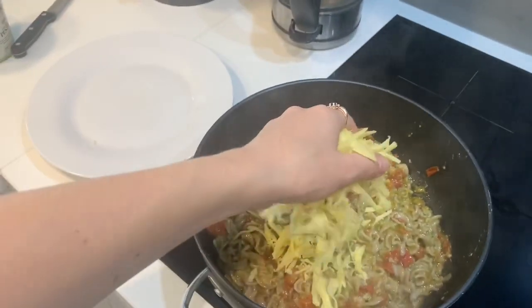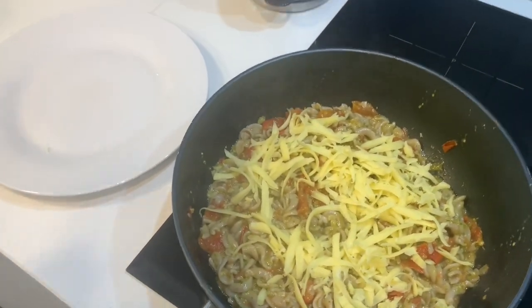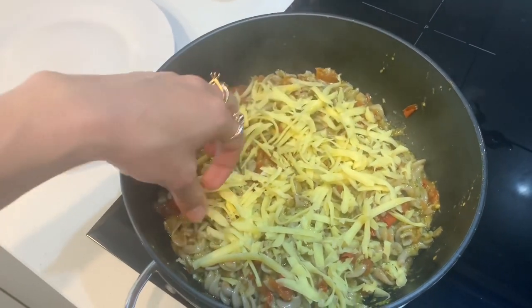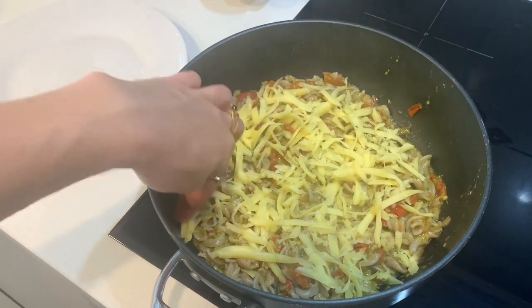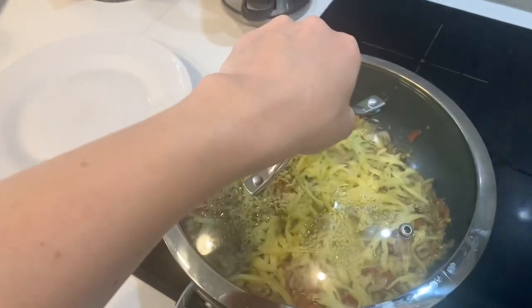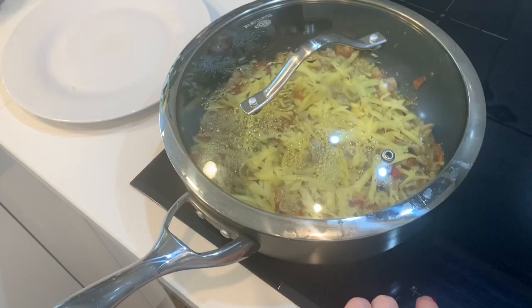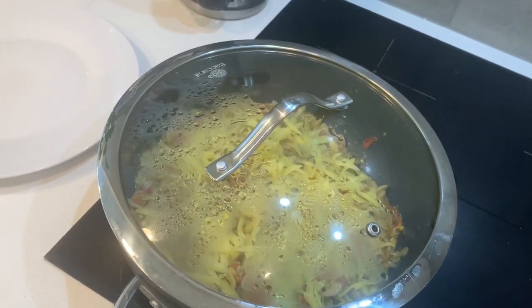So here is the Colby cheese. Oh my god, it's going to be really great. So happy to eat. So now we are covering it and decreasing the heat to 5. So it needs to be melted. It's going to be yummy.